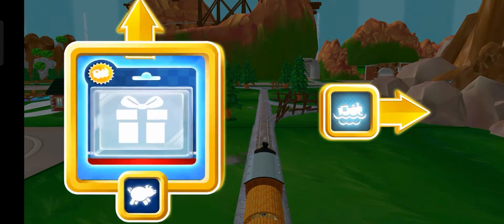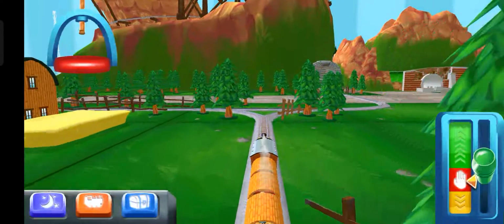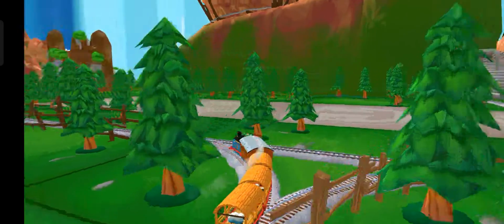Forward leads. We're near the pig farm. Let's go. Left leads to. We're near the pig farm. Let's go.